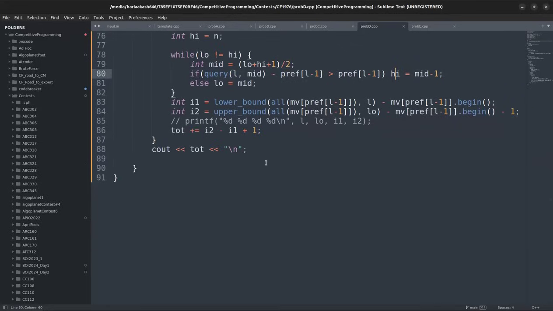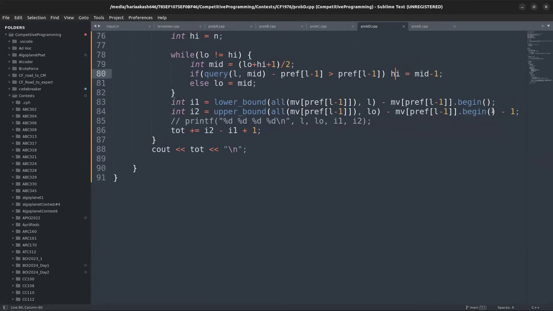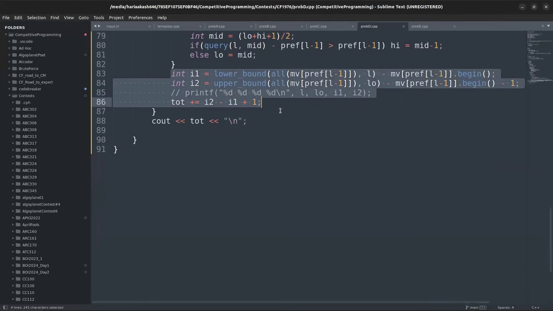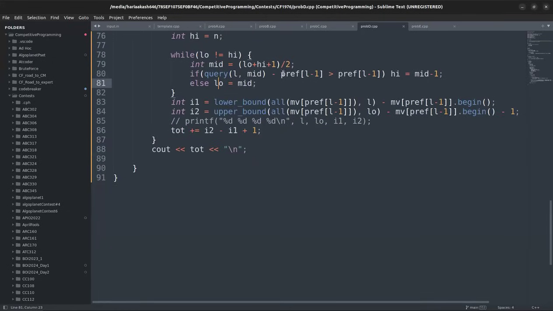And then we set the first index. In the map, this part is just to find the indexes between L and the index up to which we searched.